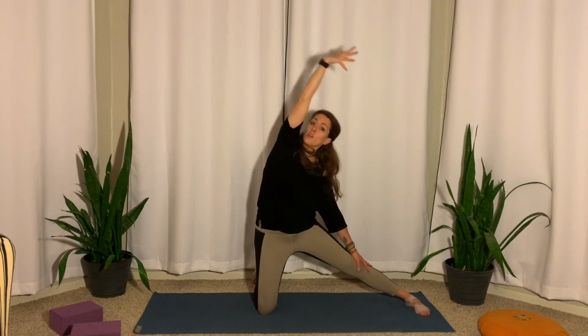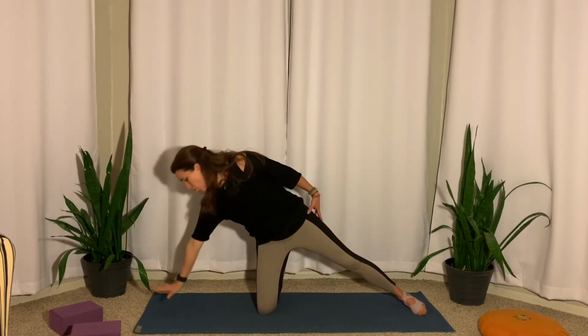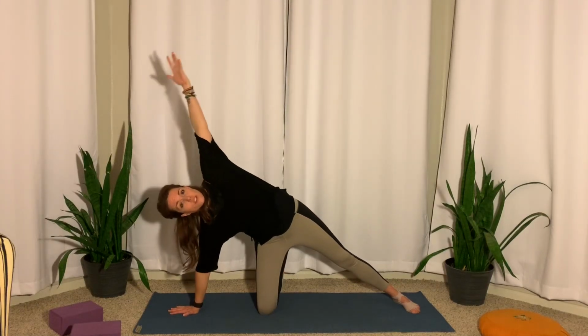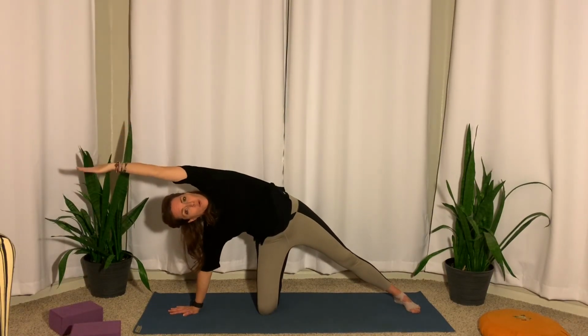And then as you inhale, take the arm all the way up and then travel all the way over to the side. Keeping that right arm up towards the sky, you can stay just like this and feel a stretch, and then begin to take the arm over to the side.